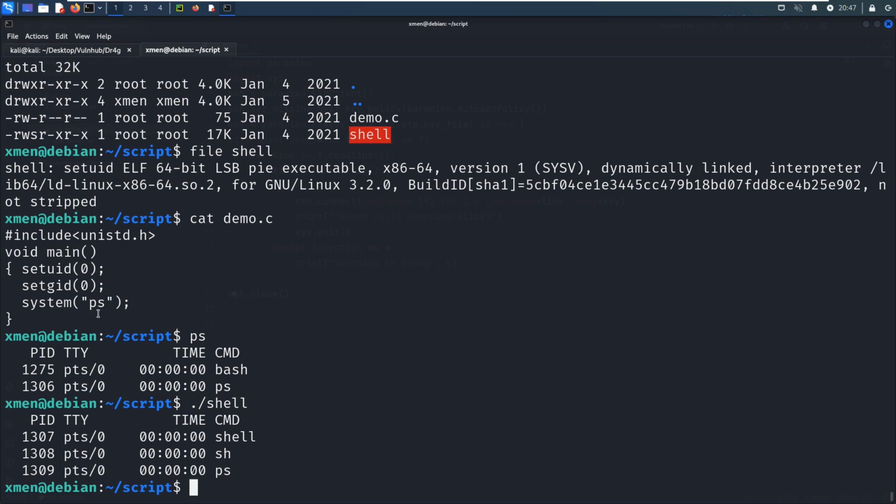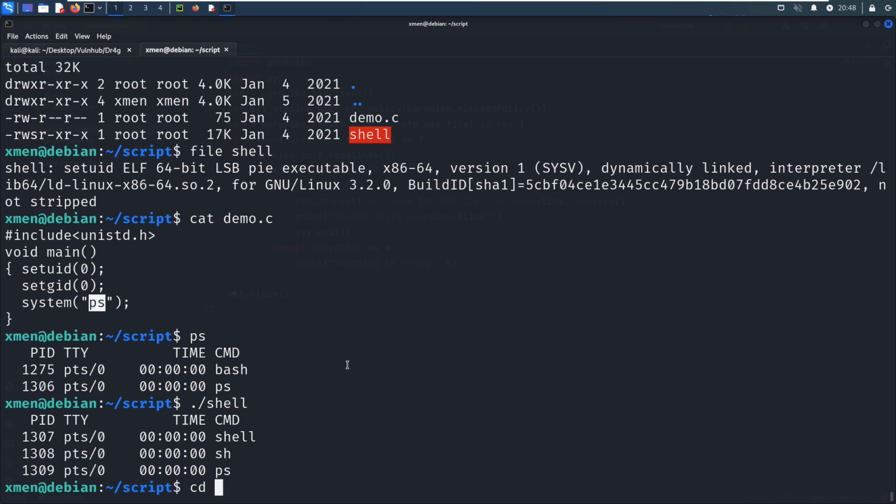result. Okay, so we need to change its behavior, and the vulnerability of this binary lies in this one: the ps command is not in the absolute path. So we can manipulate it, or we can create our own ps command.